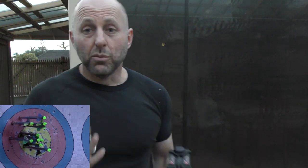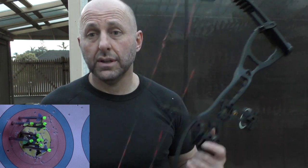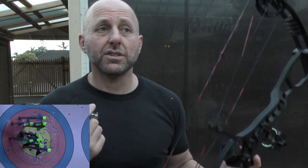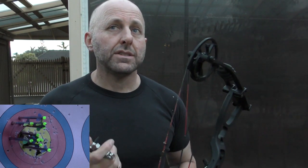And my summary of that before I go up there and check these arrows: I think if you're going to shoot this bow between 40 and 50 pounds, this bow's good. The weight, 4.2 pounds, it kind of feels like 4.2. It's got good balance. It's going to be a nice bow for a beginner, a lady, probably too heavy for a lady. It's going to be a young man's bow, young boy's bow, or an adult's bow, or an older person's bow who wants to get into it.